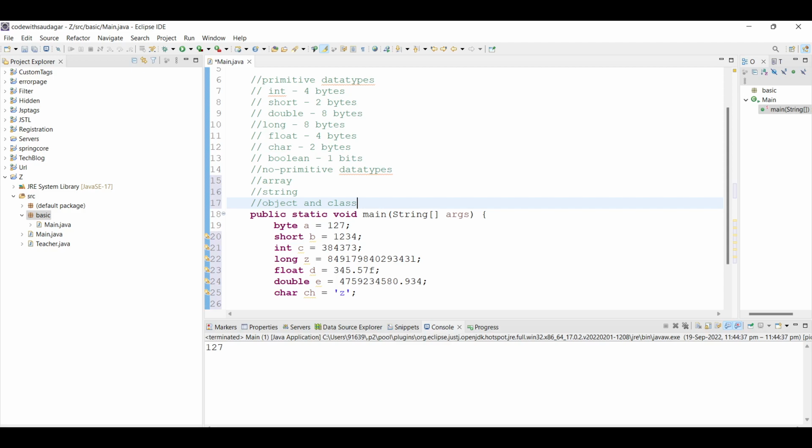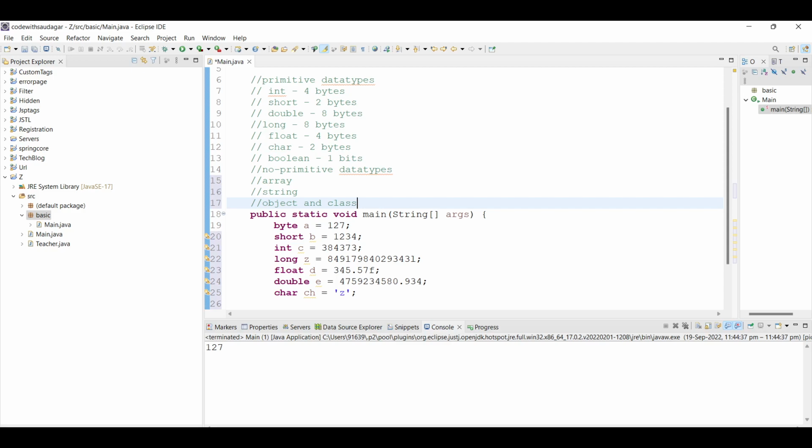If anyone asks you the difference between primitive and non-primitive data types, you can say that there are eight primitive data types, and non-primitive types are class, array, object, and many more, such as dictionaries, lists, and vectors.